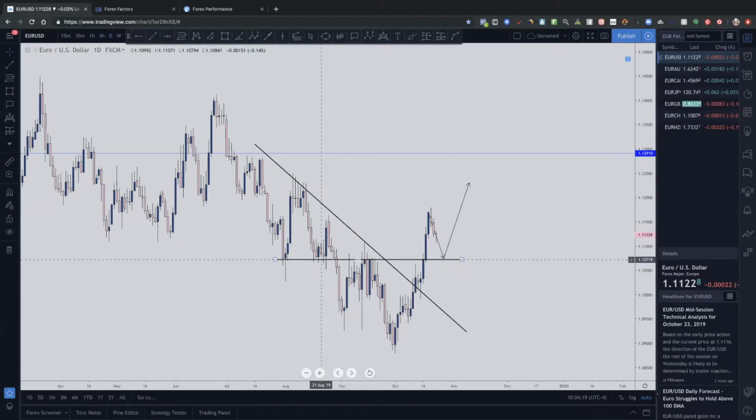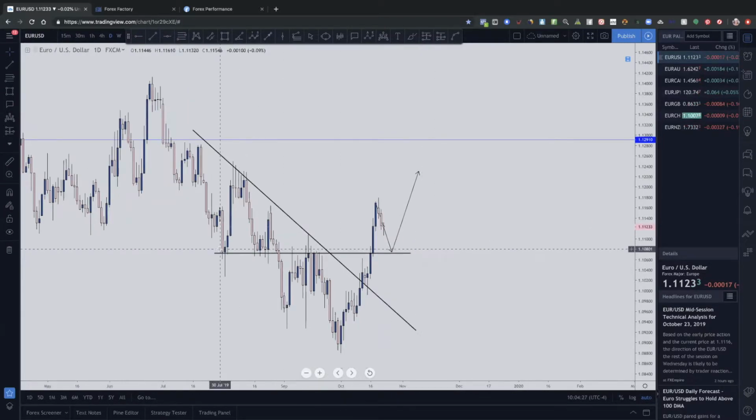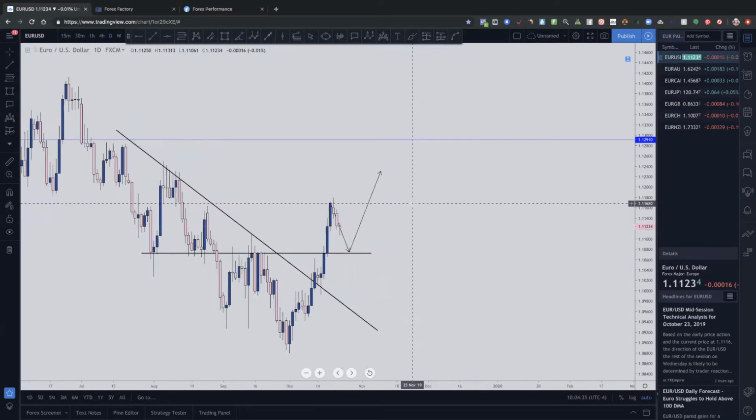And I literally just drew a line where market structure was at, you guys. Look, support, resistance. And I'm just trying to see if it could come back down here to this market structure where it's been attracted to since July, okay? So this has been a very, very strong level. If this can come back up here and respect this area, then I'll definitely look for a continuation up.